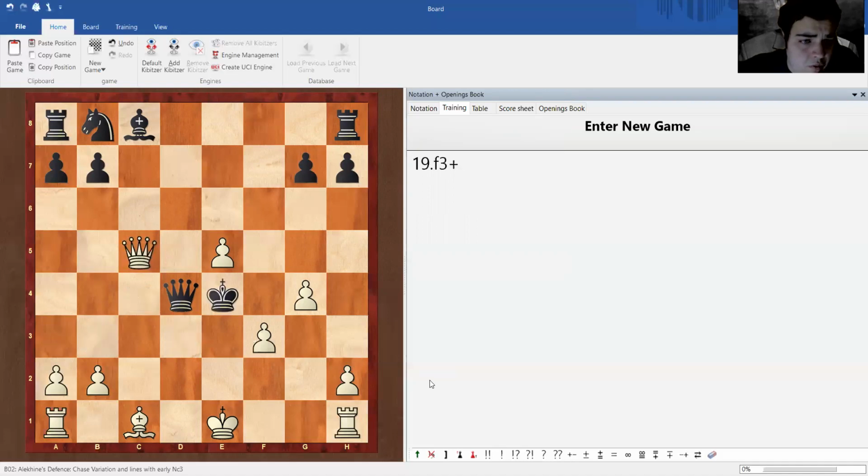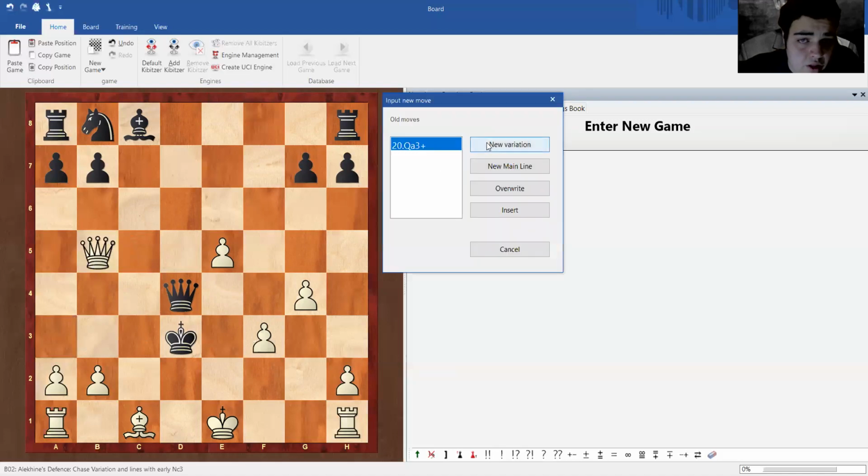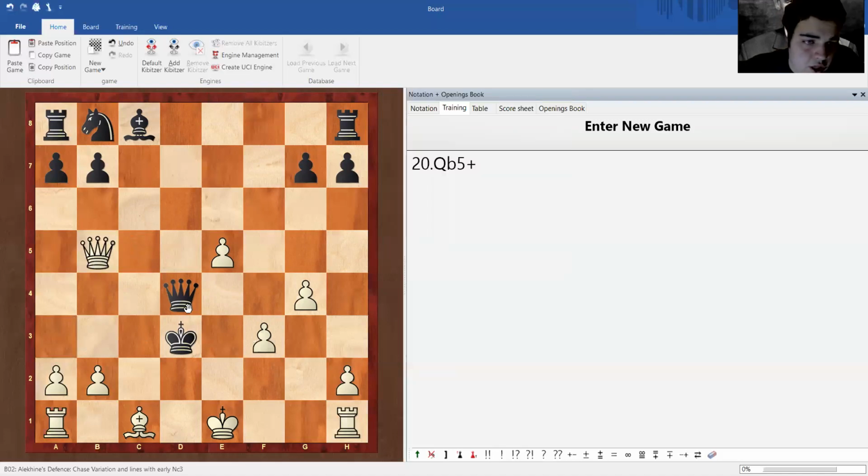I actually saw a crazy line with the engine. He recommended queen b5. This is the engine's top recommendation, and after queen c4, go queen a5, but this is way too complicated. I mean, there is such a long journey until the checkmate. So the simplest of all would probably be queen a3 check, king c4, and now queen b3 check.